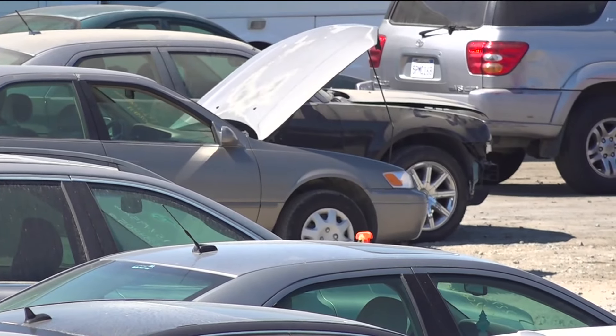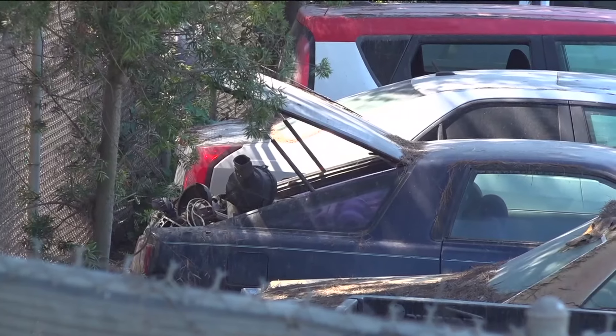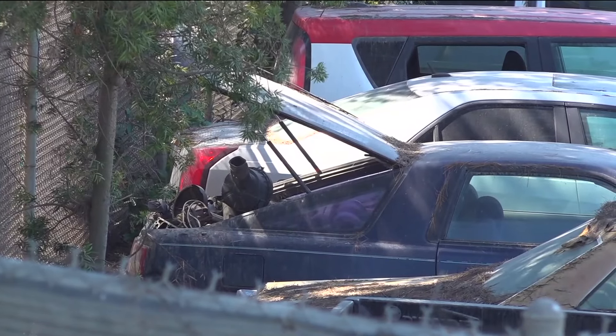These guys are very good at cleaning up these cars, making them look showroom fresh, but the reality is that these vehicles are literally rotting from the inside out. If you want to run the VIN number on a car you're thinking of purchasing, we have put a link to the Carfax page at cbs8.com. Reporting from Otay Mesa, David Gofferson, CBS 8.